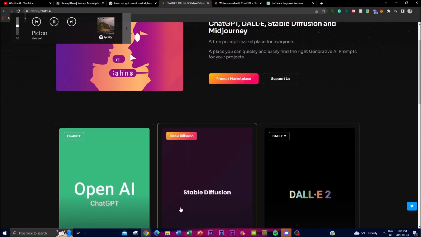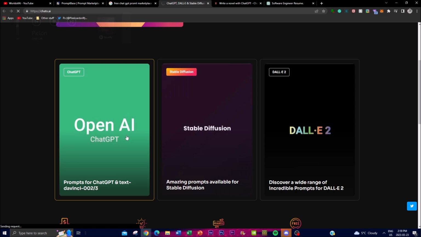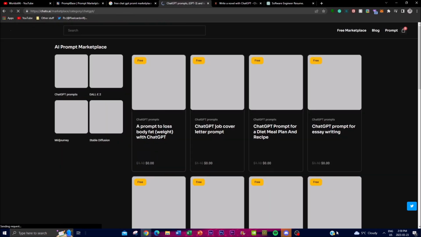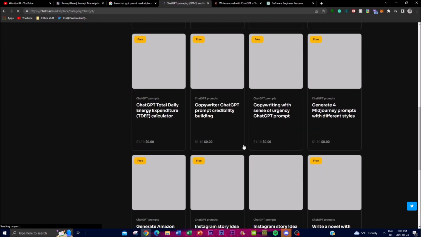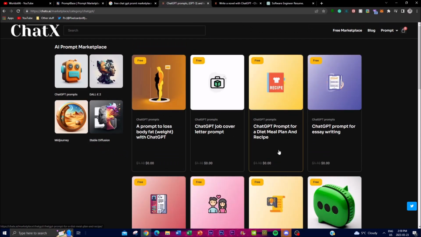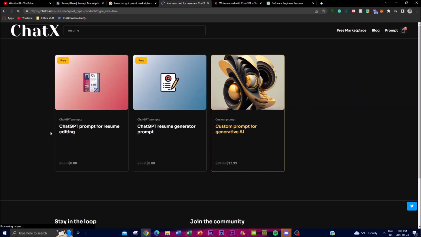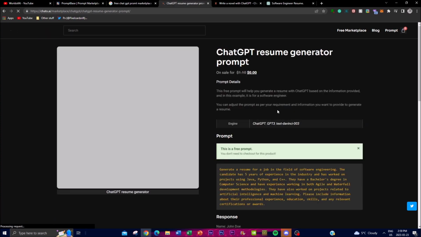And this is something that I'm going to be putting down in the description below. Once you click on OpenAI, this is completely free, which is why I use this, guys, because it gives you the best prompts. Specifically, I want to show you something I did with resumes, because if someone was looking to use prompts to generate resumes, this is something that you can use, and it's very easy and completely free, which is awesome.